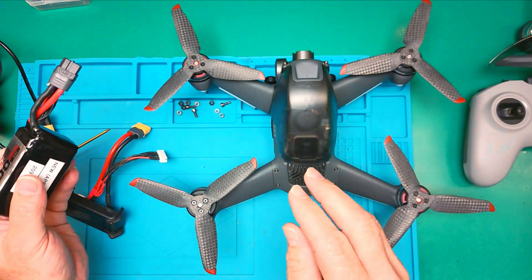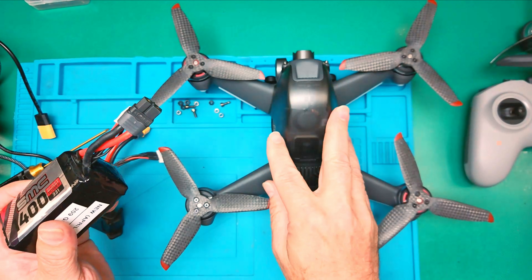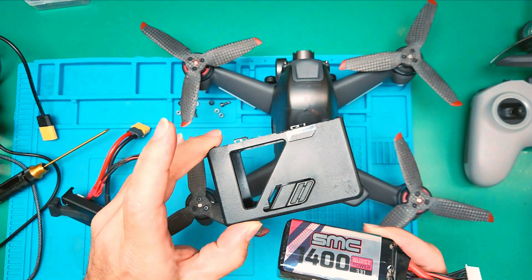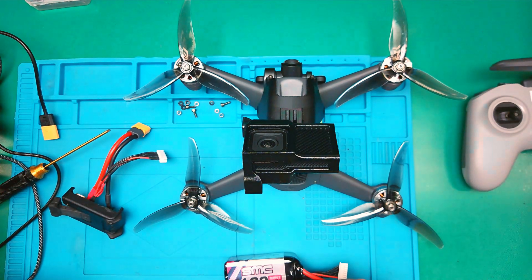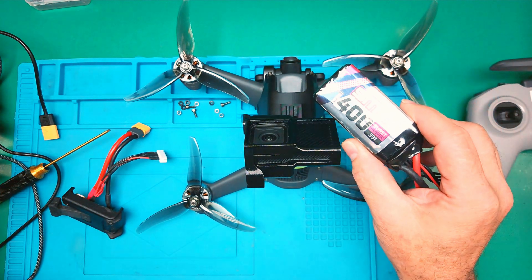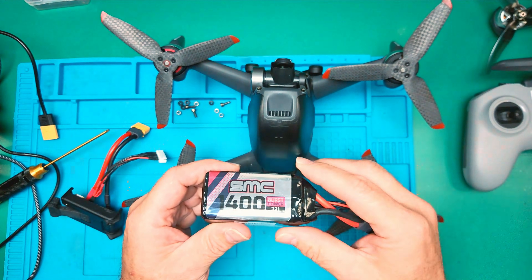This is a stock FPV drone. It has carbon blades on it, but they perform just as the normal stock ones — this has not been hacked; the software is all stock. It was able to do eight minutes instead of the normal stock battery's eight minutes. The same applies with a modified configuration: this upgraded one has 5.1 props, greater performance but less battery time on stock batteries — usually five minutes — but this allows it to do six to seven minutes. So regardless of your FPV configuration, it does add a minute or two of flight time.